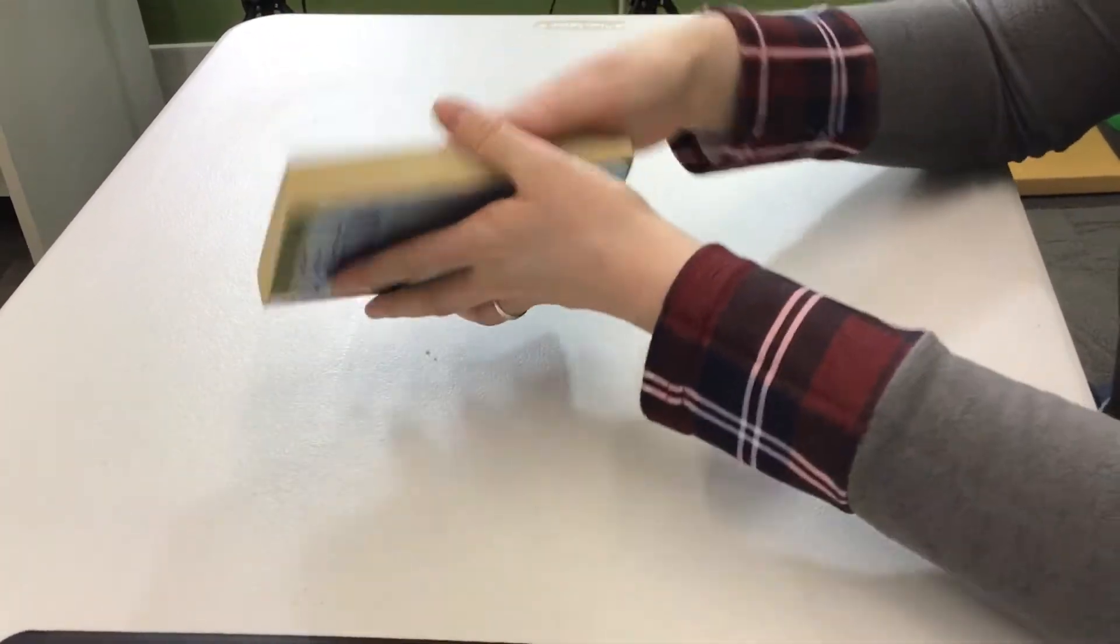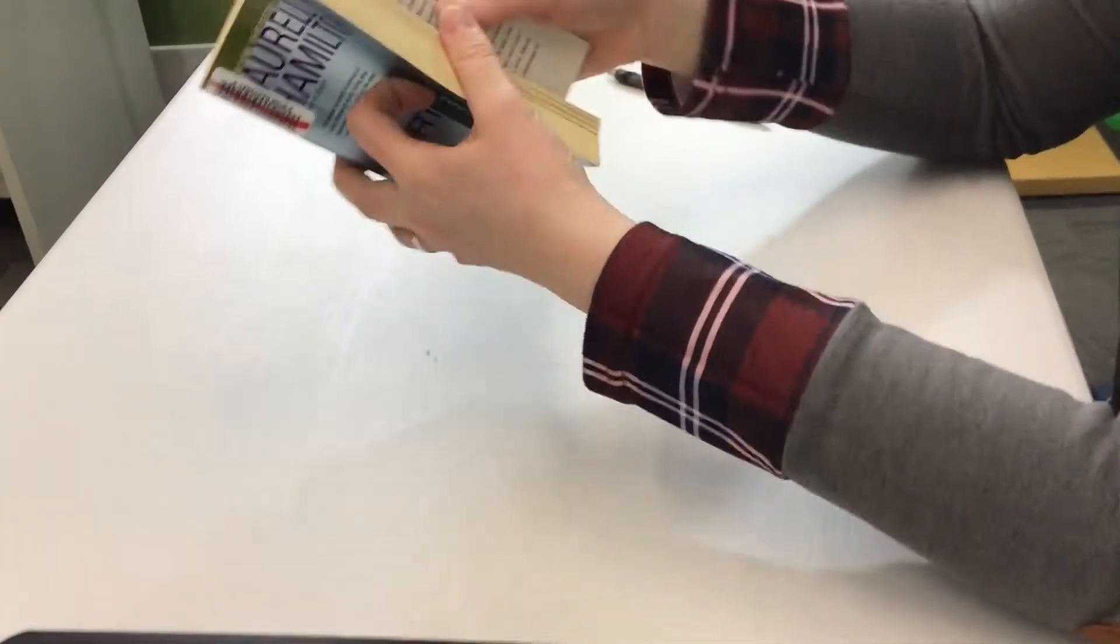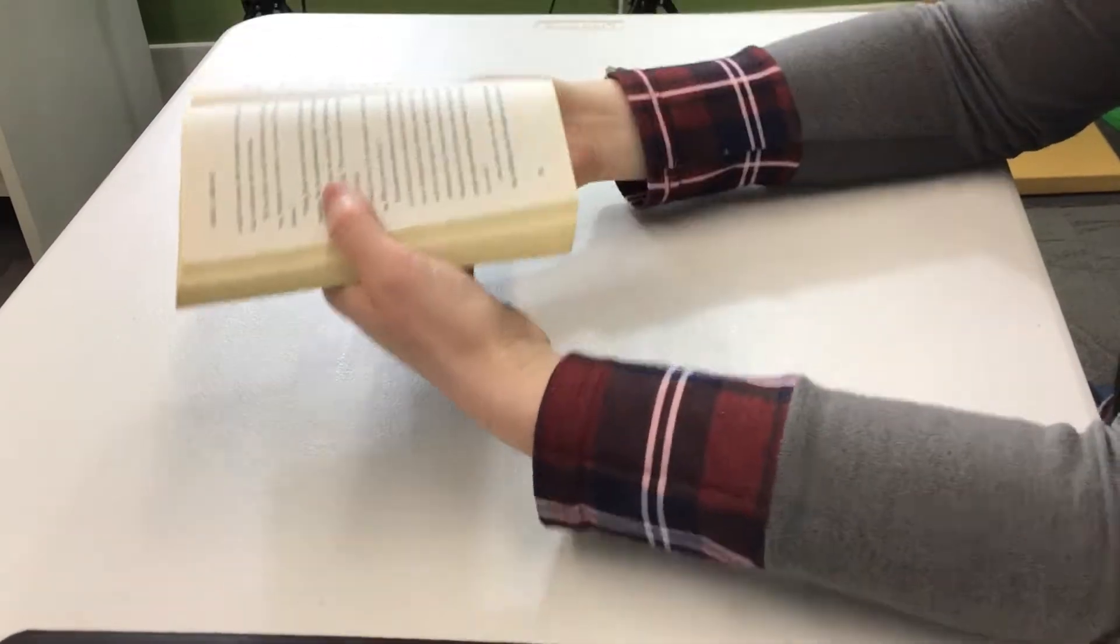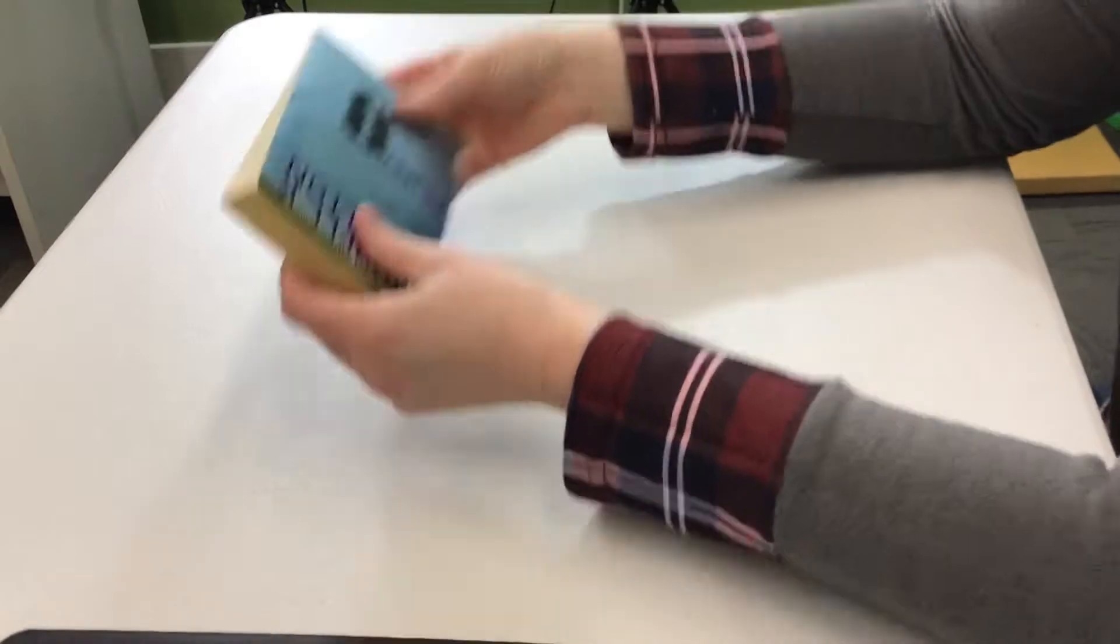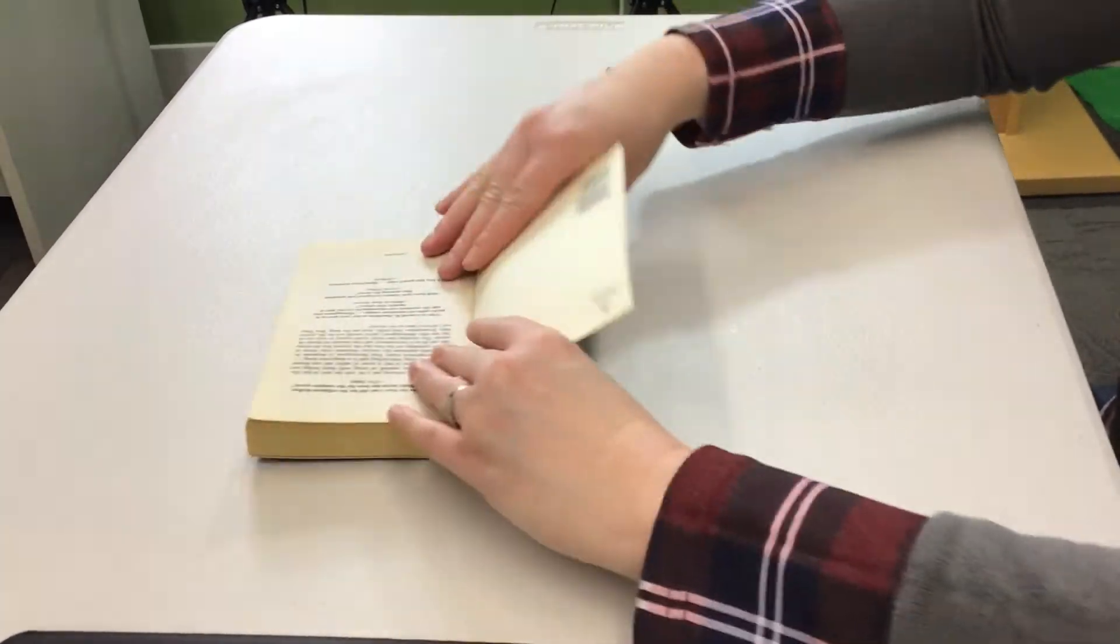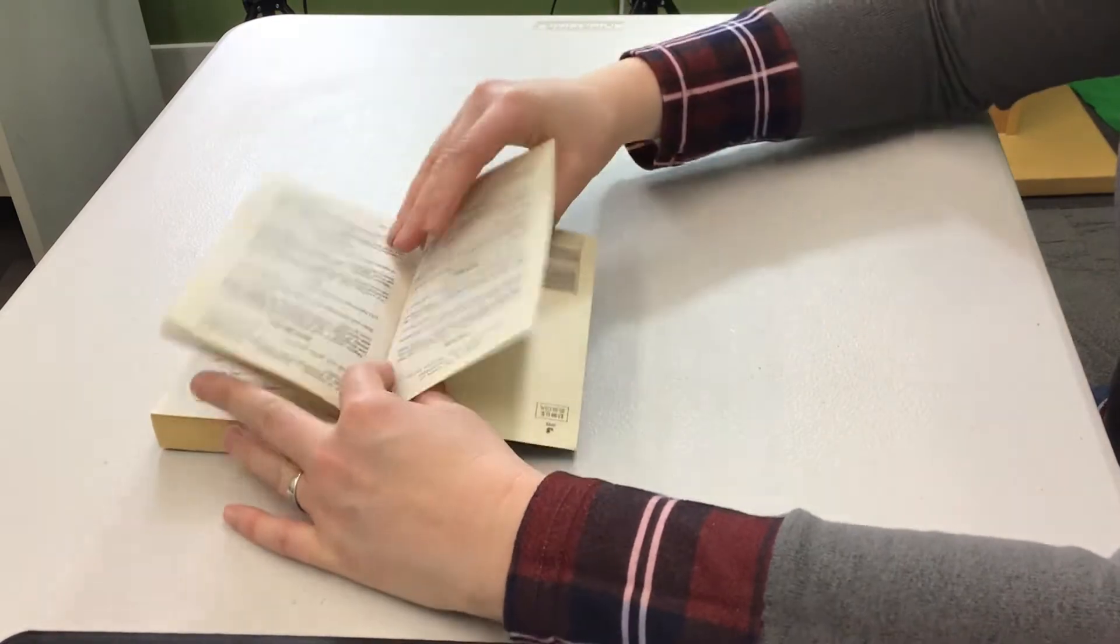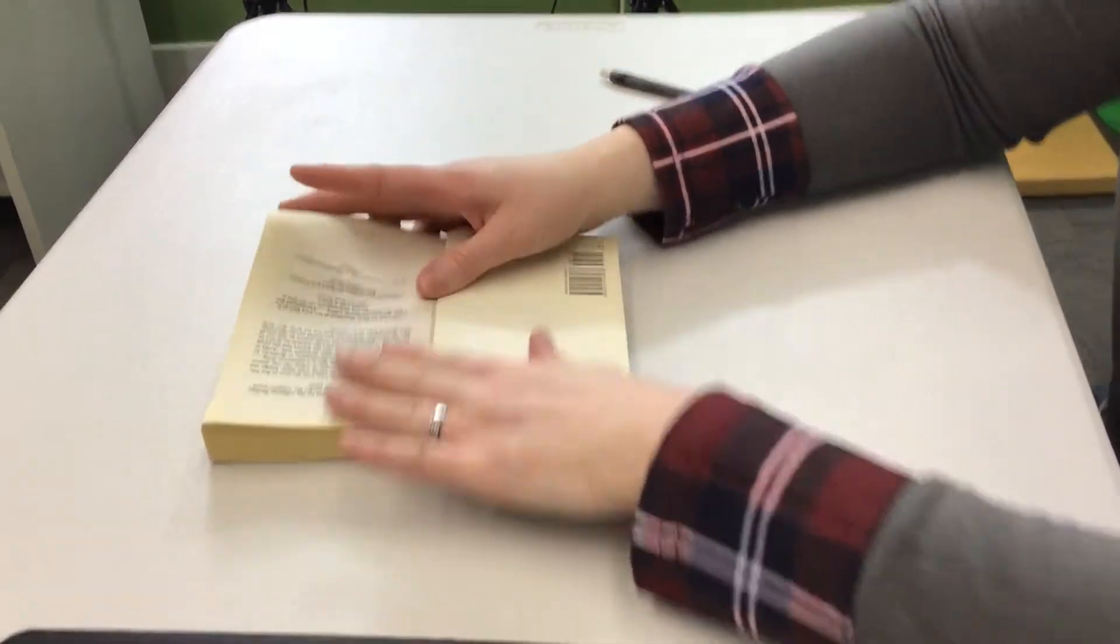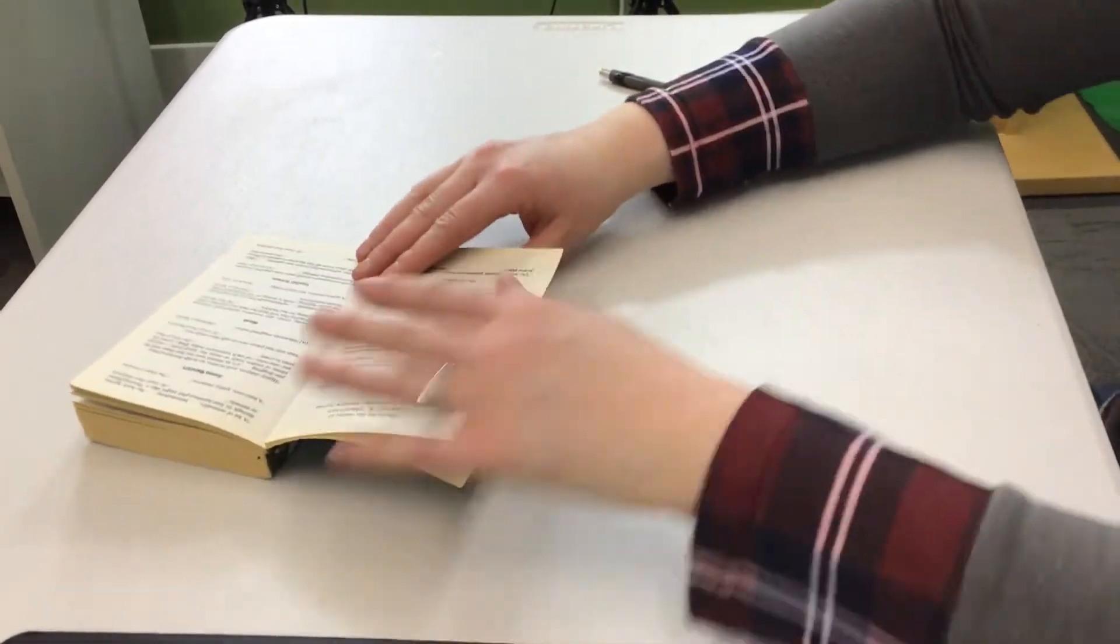So the first thing you're going to do, you want it to be a paperback, not too large, and you can just kind of fold it. You want to break the spine a little bit, but you don't want to rip it in half or anything. So with your book, you're going to open it to the first page and just kind of flatten it out a bit there. This is a great thing to do at home if you're watching TV or you just need something to do, get your mind off things.